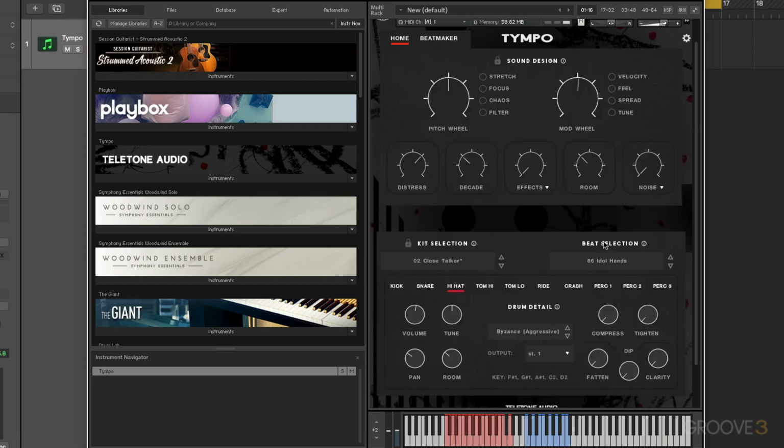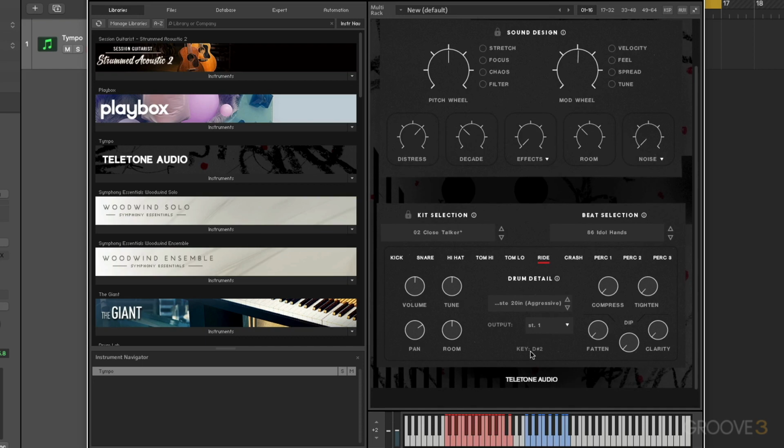We're going to come on to that. Beat selection is where we can choose from pre-configured beat sequences, which come with their own corresponding drum kits. Below here, we have the drum detail, which is made up of individual tabs for each drum sound, where we can fine-tune the details for each drum sound and also choose to swap out drums for other drums if we don't like a certain drum hit within a kit. And output routing is just below here.